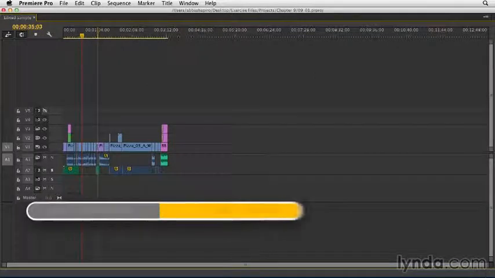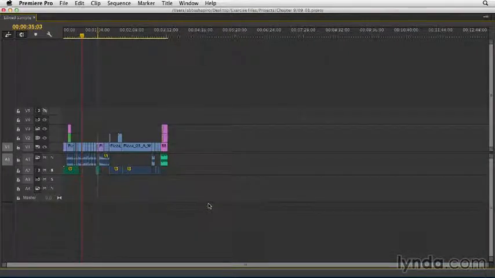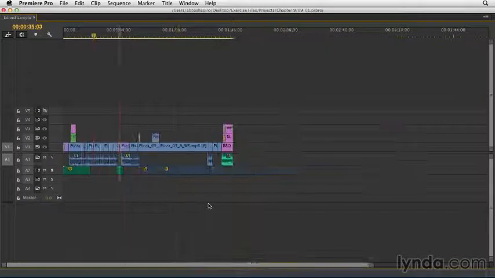And if you press the backslash key, that's directly under the delete key on a Macintosh, and it's called the backspace key on a Windows machine. Now, what that key will do, it will zoom your timeline in or out to show everything on the timeline all at once. It's great for getting your bearings, or sometimes if you've thrown a clip off to the end of the timeline to use later, you can find it because it might be about 45 minutes downstream and you don't even know that it's there. So I use these a lot, and I just want you to practice that, the plus and the minus.